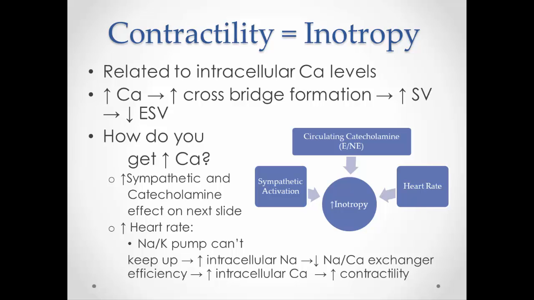So I end up with more sodium inside than I normally would. That means I don't have as large a sodium gradient — I don't have a lot of sodium outside compared to inside. Now remember, sodium is the driving force of the sodium-calcium exchanger. It's that high concentration of sodium outside that allows sodium to diffuse in, causing a protein to change shape so it can pump calcium out. If I have a low sodium gradient because I've got too much sodium inside the muscle cell, then I'm not going to get as much calcium pumped out. So calcium stays inside the muscle cell, giving me a higher level of calcium, more cross bridges, and better contractility or inotropy.